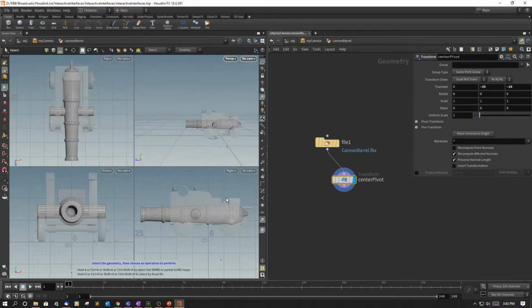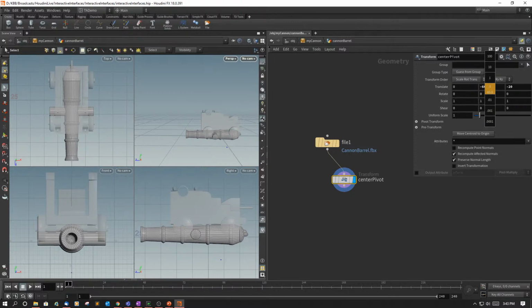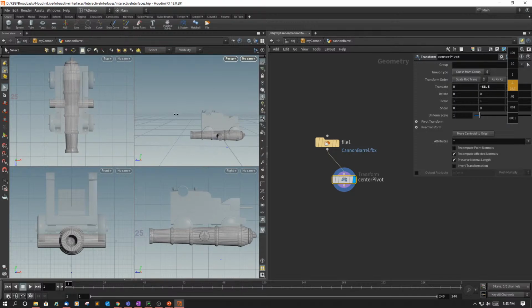I thought my values were good, but they're not good. We're not at the origin yet, so I'm going to just sink this down so that it's at the origin. And because Nick modeled this, the numbers work really nice, and this should be nice and even.